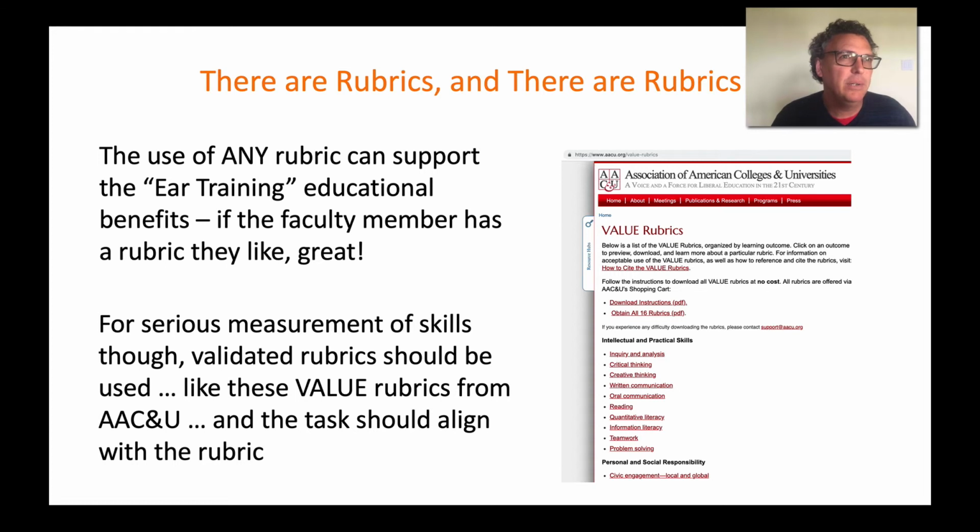And you should also be very careful to make sure that the task that you give students aligns with the rubric. If you're going to have them applying a creative thinking rubric, then make sure that the task is one where the students understand they're supposed to be displaying their creativity. And if it's critical thought, make sure they understand they're supposed to be displaying their ability to do critical analysis of something. So if you have that alignment and you have the good rubric and you have at least 5 peers scoring each piece, those are the components that you need to really trust the peer averages as measures of the skill. So if that's the goal, you should go that route.